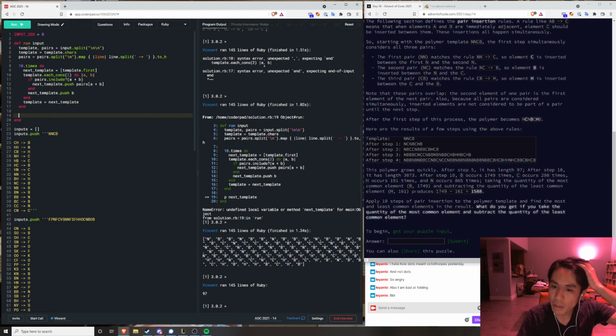Taking the quantity of the most common elements, subtracting the quantity. Okay, template.tally.